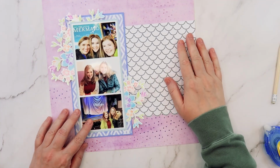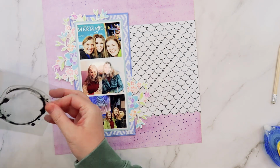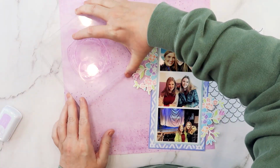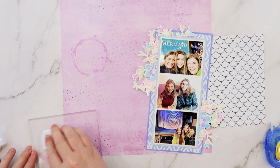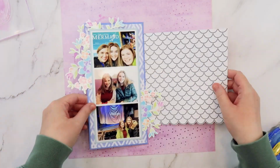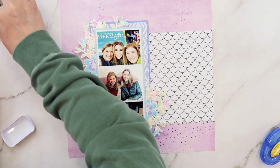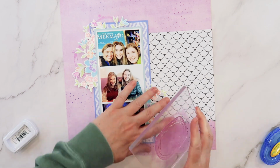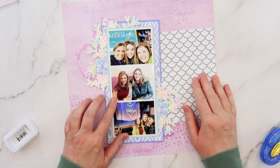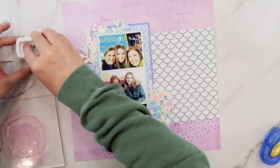So now that I have my photos in a column, I layered them up on the first a Bermuda cardstock. Then I did that periwinkle diamond paper. That one is called Paint Box. And then I matted it again with the cornflower cardstock from the cardstock kit. That black and white scallop paper is called Memory Diary. So I have just dry fitted where I'm going to put this column of photos and the scallop paper for now, because I want to add some stamping to the background paper.